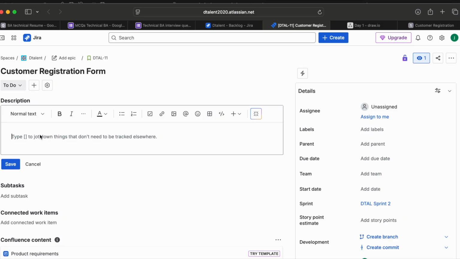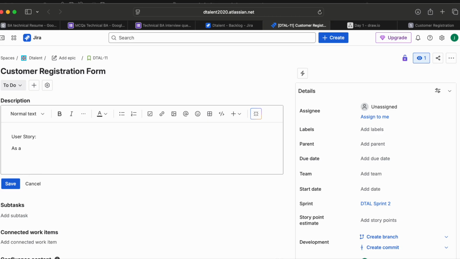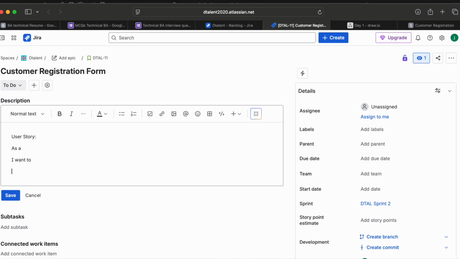Okay, so let's write the user story. How is the user story format? Who is the user, right? I'll just write the template first. So who is the user here?